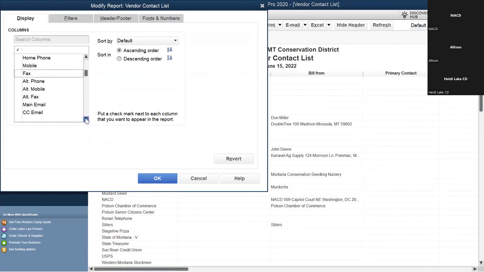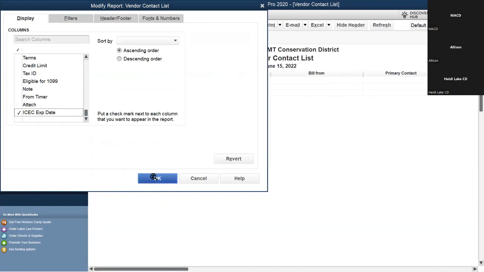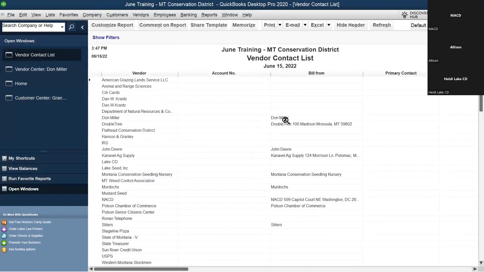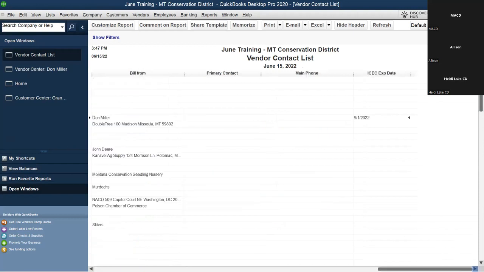You all know how to do this. Do you see how I can then add my own custom field? Then I can click OK, and I can find Don Miller. And Don Miller would be the only one that I added that date to.